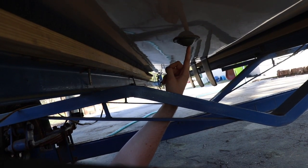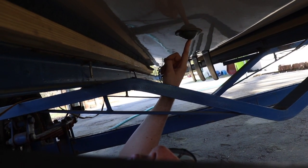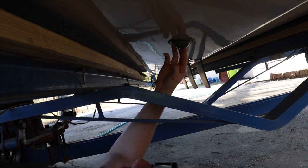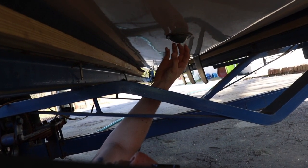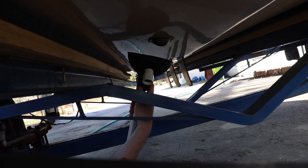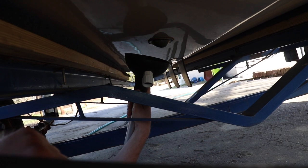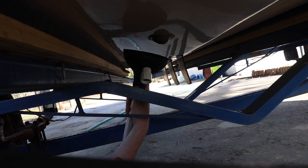This is the intake grate. We are at basically the center of the boat, right above where the drive shaft comes through the hull. This intake grate is what allows water to be sucked into the engine by the raw water pump. We're going to fill this bowl with water once connected, and that water is going to be sucked up through the intake grate, allowing you to run the engine in your yard, on the dock, or at the ramp.